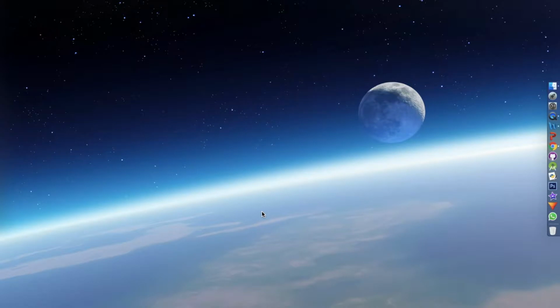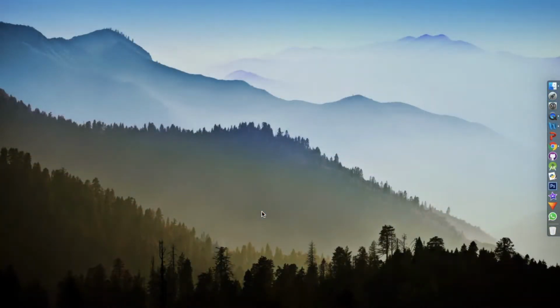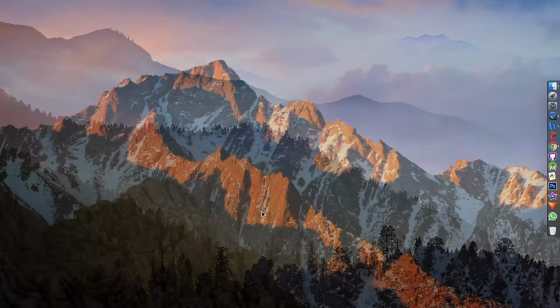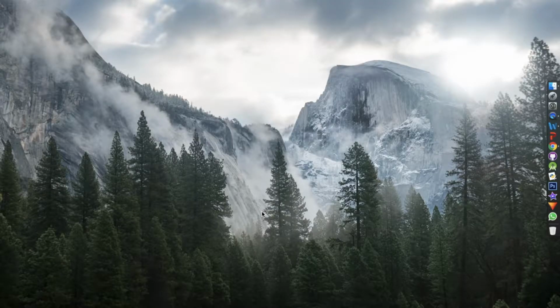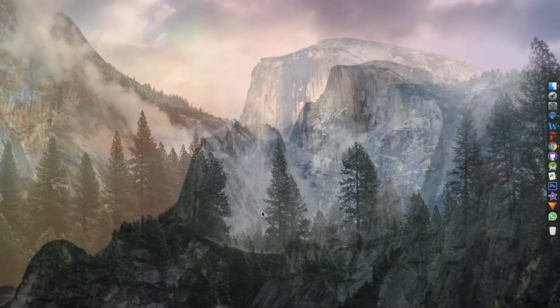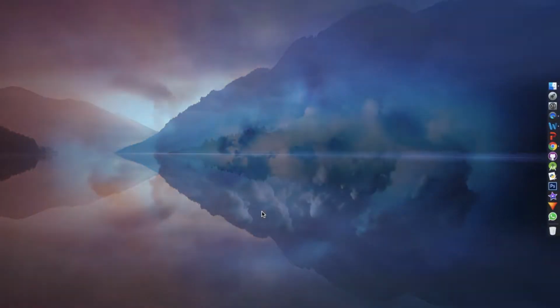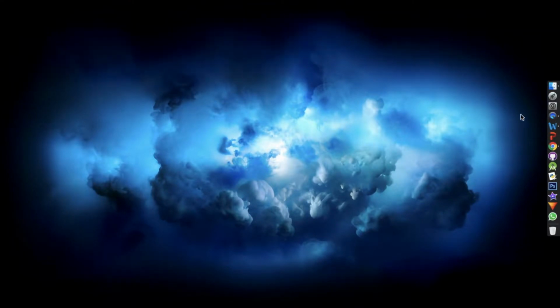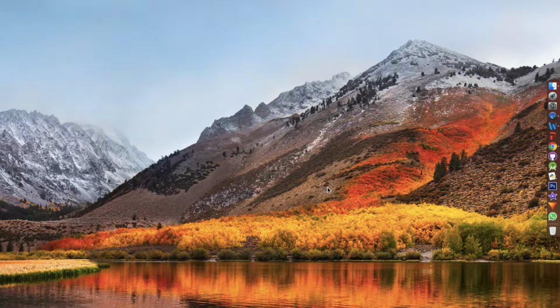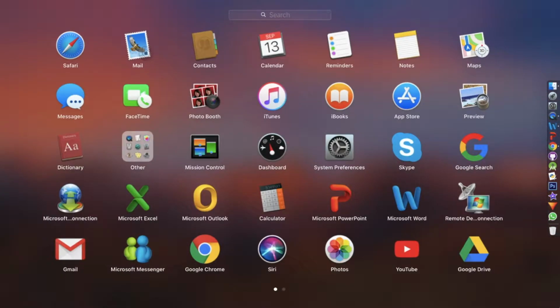In this video I will be going over hot corners. So first of all, what exactly are hot corners? Well, hot corners let you achieve specific functionality a lot quicker. So for example, say I want to activate the launchpad, I can go over and click on the launchpad, but since I have the hot corners enabled, I can just go to the bottom right corner and here's my launchpad.